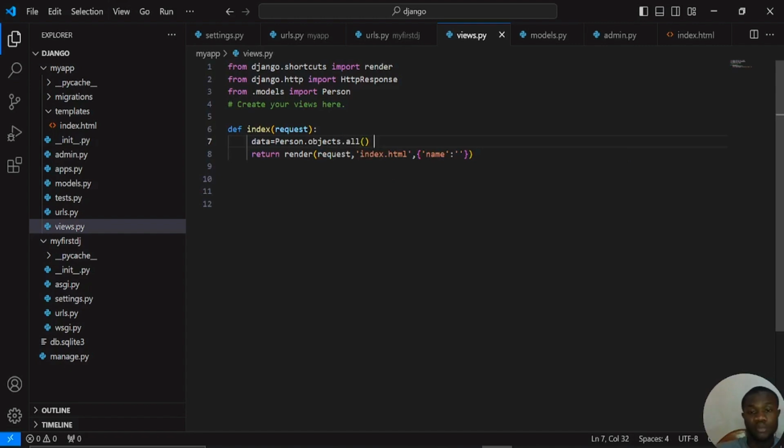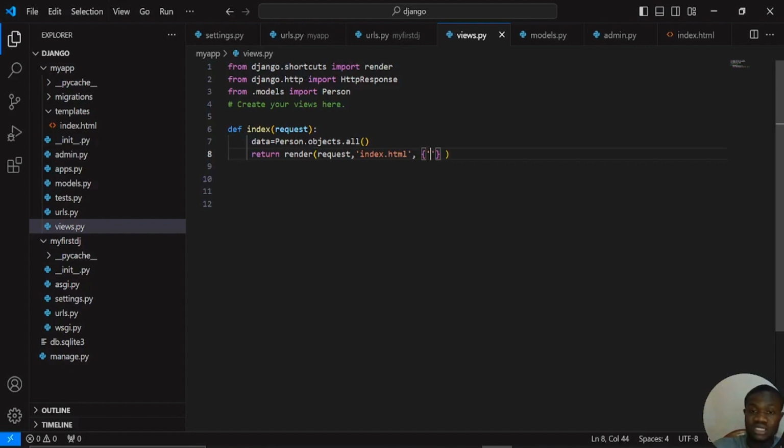Then we'll pass it, as we learned how you can pass data from the views to the template. We will pass it as a dictionary to the template so that we're able to look through the data inside our HTML and render it on it.